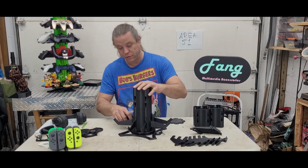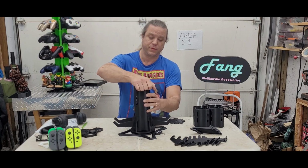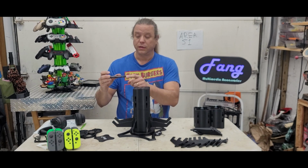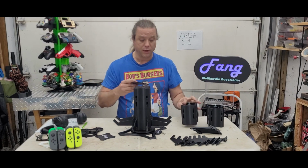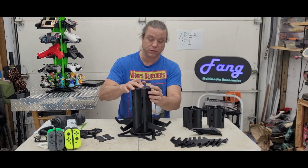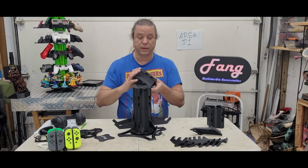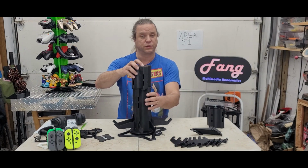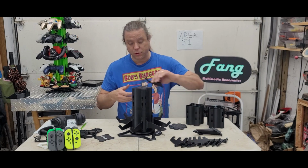Now, if you have one of the stands with the stagger plate, in between each level you'll put one of these stagger plates, and you'll want to make sure this top looks like this top. If it looks like the bottom here, then you're going to put it on the wrong way. Once again, that'll key in there nicely too. You'll get that nice lock feel. Same thing here. You would just take this and spin it on, just like we did before. It'll start to rub, and when it gets close, you key it in. So we'll put some more of these arms on.